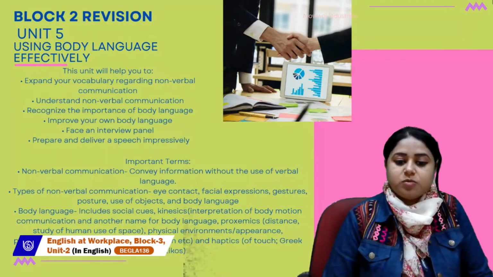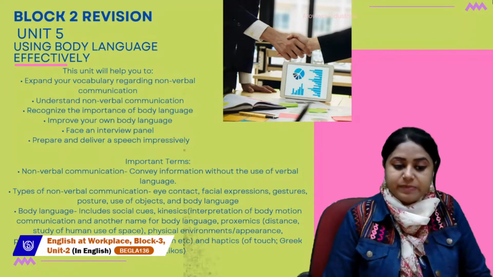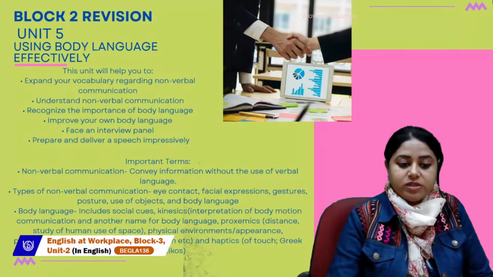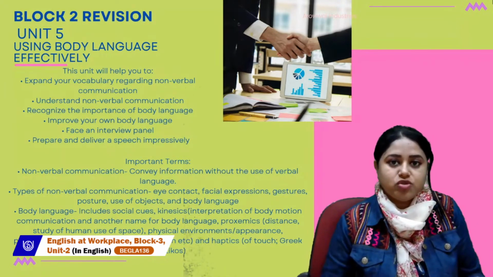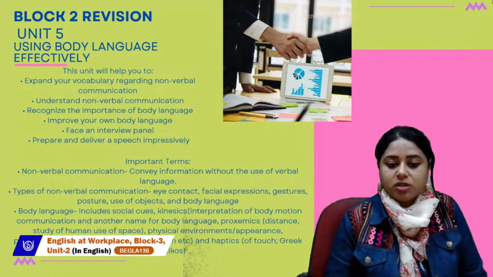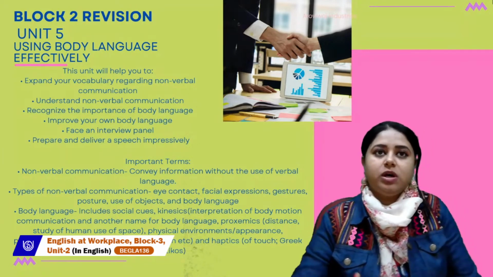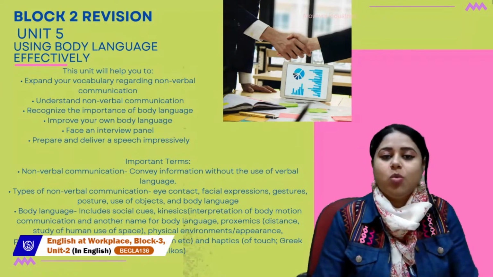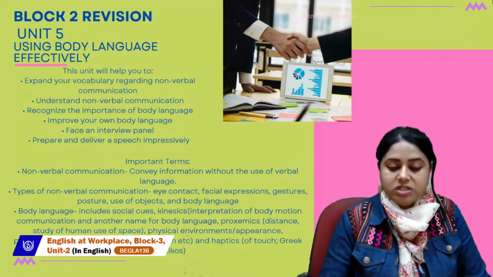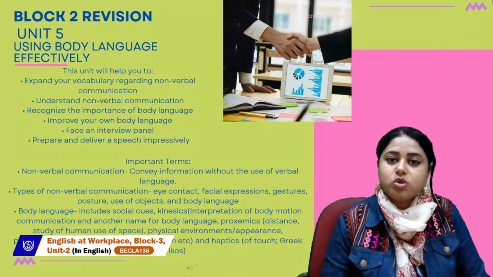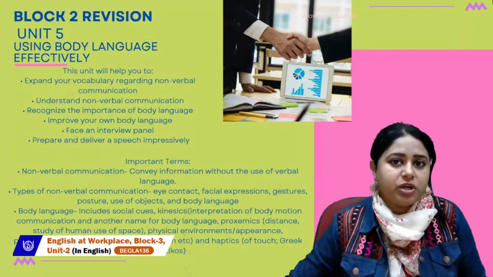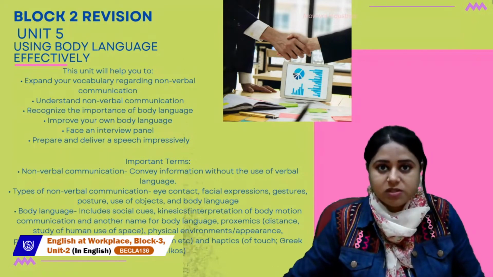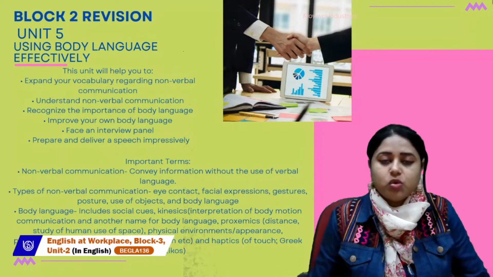Now, proxemics. What is proxemics? It's distance, the study of human use of space, right? Now, physical environments or appearance. Then you have paralanguage of voice. What is paralanguage? It is connected to anything to do with your voice. So this could talk about pitch, intonation, etc. Then you have haptics. This specifically is not a part of the syllabus that you have, but it is important to know what exactly constitutes body language. Even if you do not go into details of these, it becomes important to understand what all constitutes body language, because we can say that you need to maintain good body language, but what is body language, right? You're going to make something good better only when you know what it consists of. So it is not just about gestures, there are so many other factors involved.